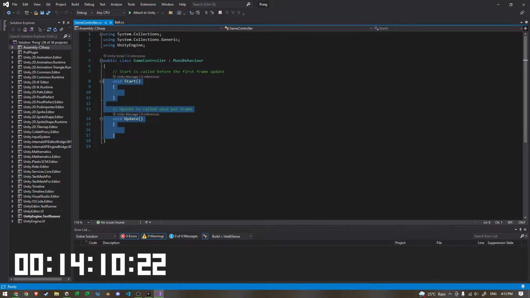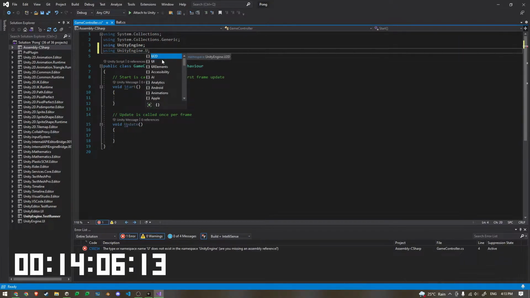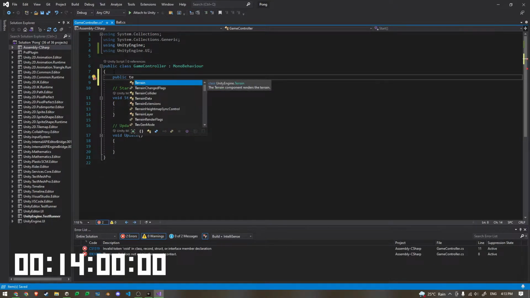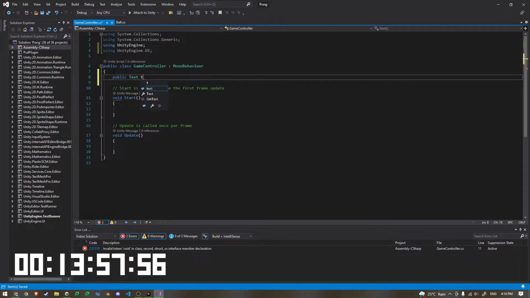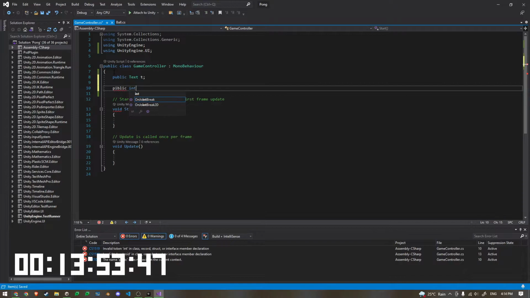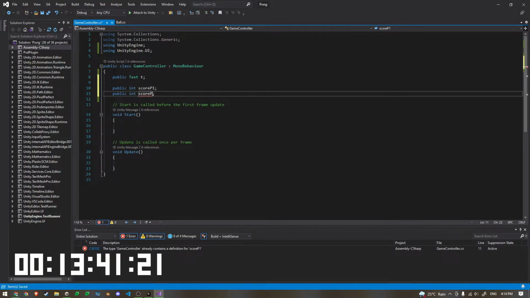I'm just going to use UnityEngine.UI, and I'll make a public Text t, and public int score p1, score p2.